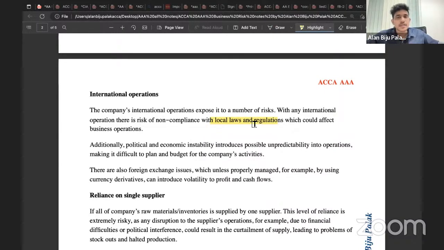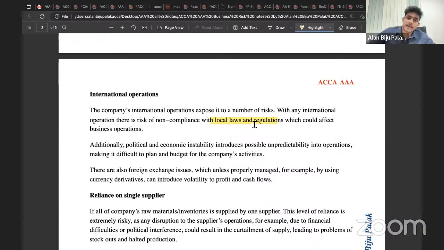Same as that, when we manufacture and sell only in a very small market, the political and economic stability will not be very significant since they are operating only in a very small market. But when a company operates in multiple countries, or in an overseas market, definitely they need to consider the instability in the market. And if the instability in the overall market is very high, then there can be chances that we might not be able to plan and budget things properly. So it might also affect the company's operation.